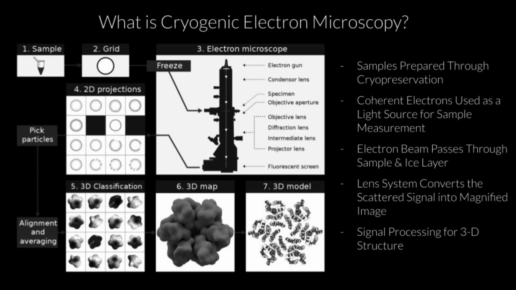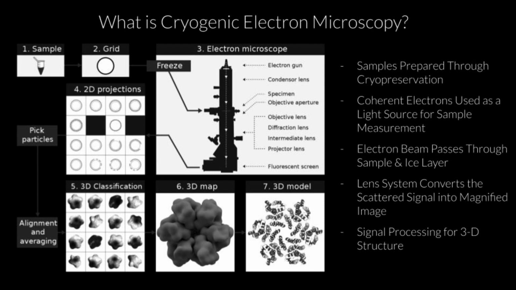The single particle analysis technique begins with the sample vitrification. During this process, the protein solution is instantly cooled so that the water molecules do not crystallize, and this forms an amorphous solid. The frozen sample is then screened and data is collected in the system, and a series of two-dimensional images can be taken during this period. Next, based off of those two-dimensional images, particle alignment and classification are carried out. In the end, the data is processed by reconstruction software to generate a three-dimensional structure model.